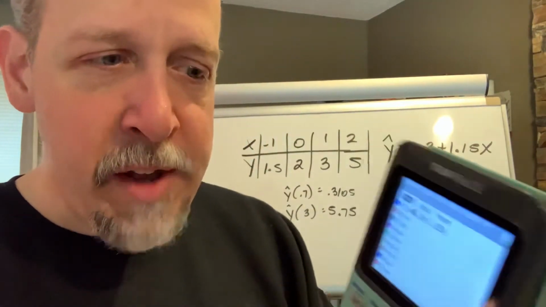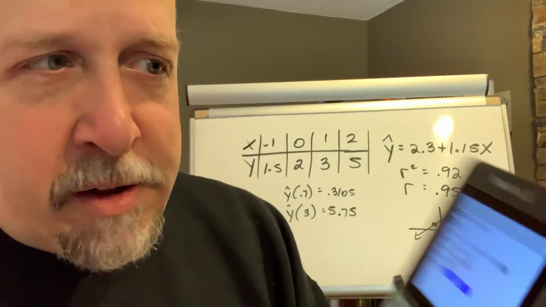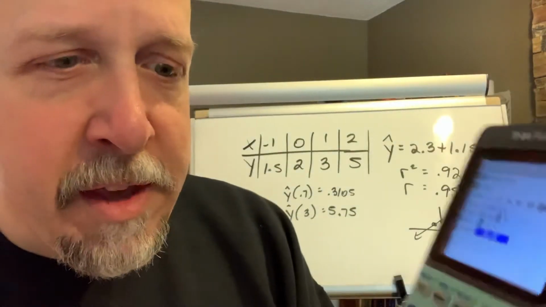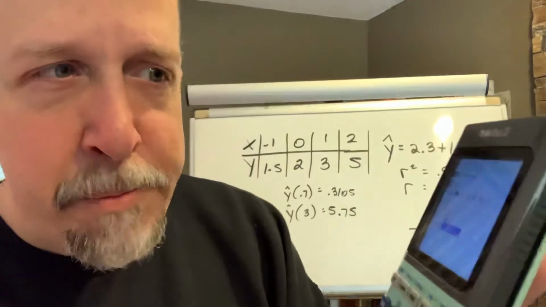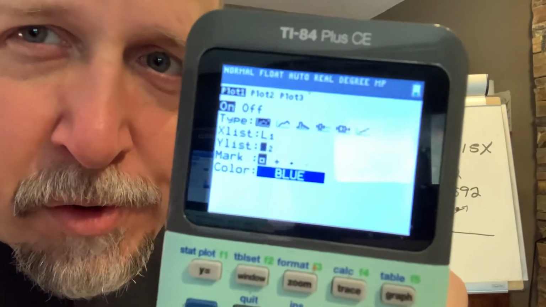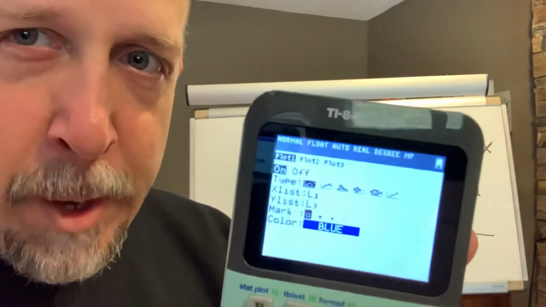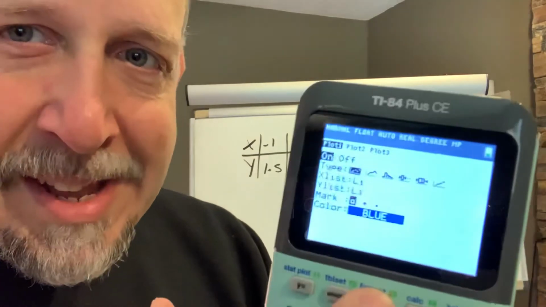And now we're going to go to second y equals to a stat plot, and we're going to turn on a stat plot. And I want the scatter plot, as always. X data is L1, but I don't want L2 to be my Y data. I want the residuals, so L3, okay? Zoom 9.